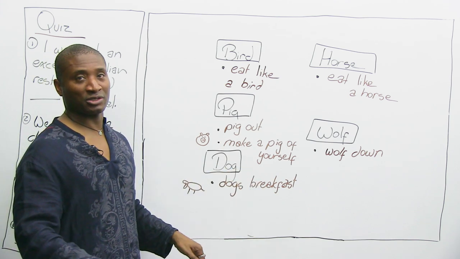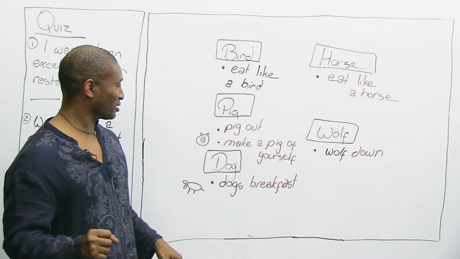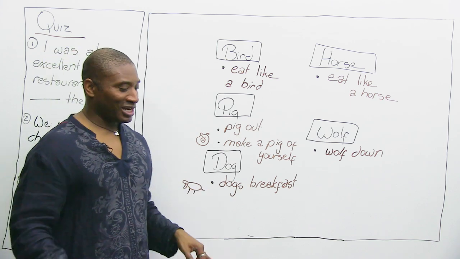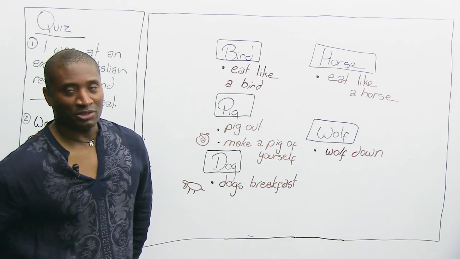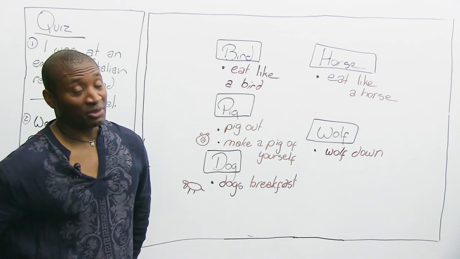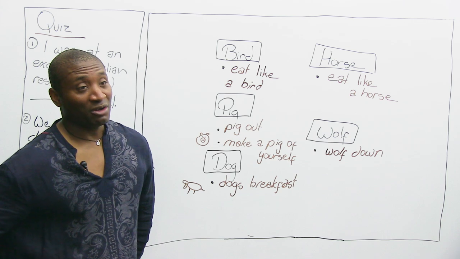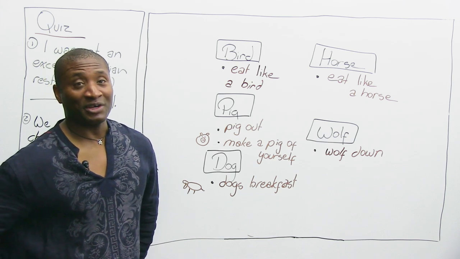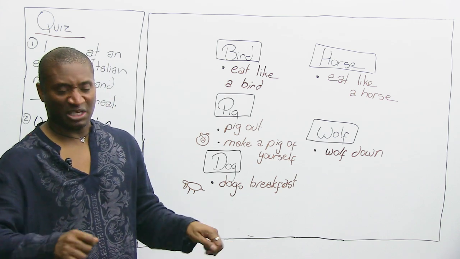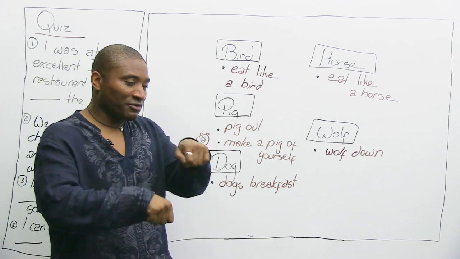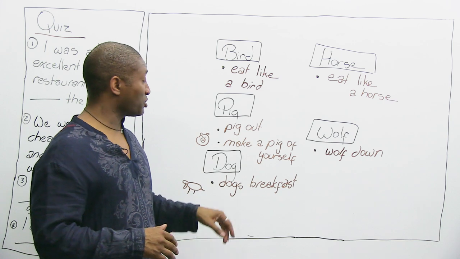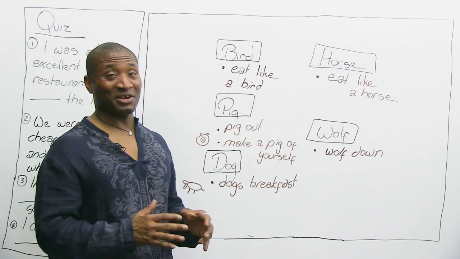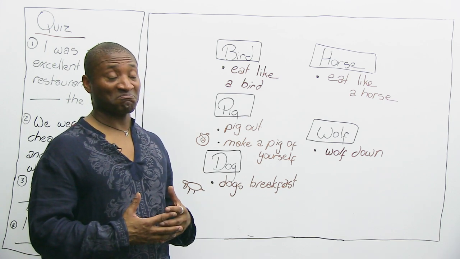If you make a pig of yourself, it means you're embarrassing yourself because you're eating so much that now people are looking at you and staring. They might even charge money to watch the animal eat the food. So don't make a pig of yourself. So, you know, two, three slices, okay. 10, 20, eh, problem.